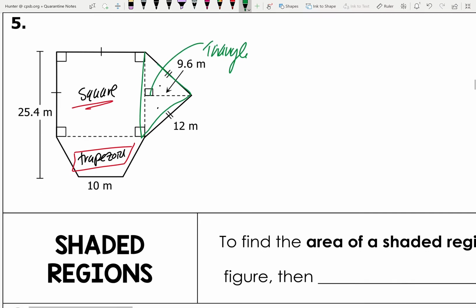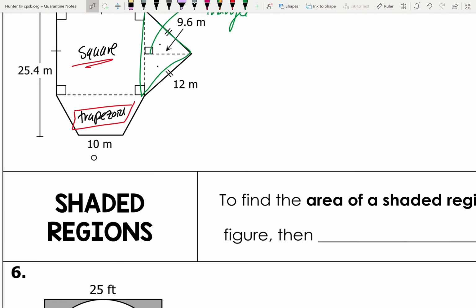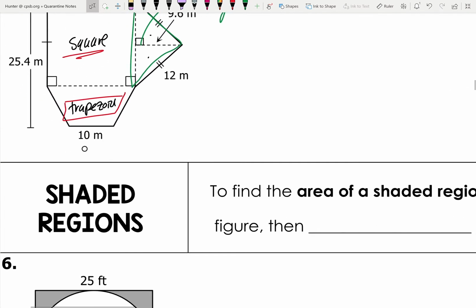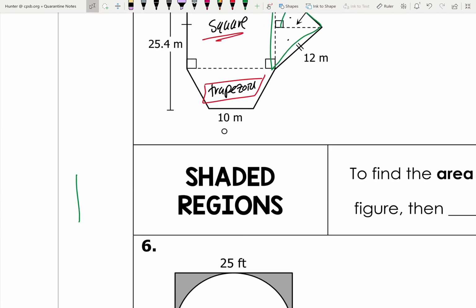Okay. Now, a little bit different than areas of composite figures are what we call shaded regions. So, you might see a problem sometime that says find the area of a shaded region, and we're going to introduce what that means. So, like, if I have a triangle, and then I have a square or a rectangle inside this triangle, and just the parts where the rectangle isn't are shaded, we want to find the area of this shaded region.